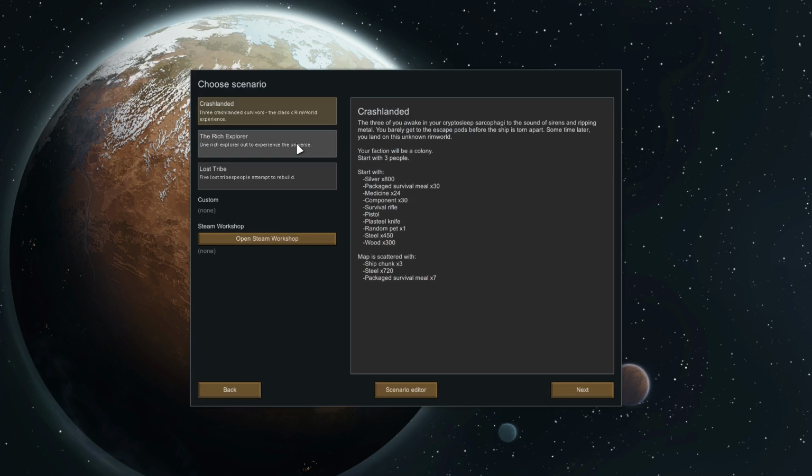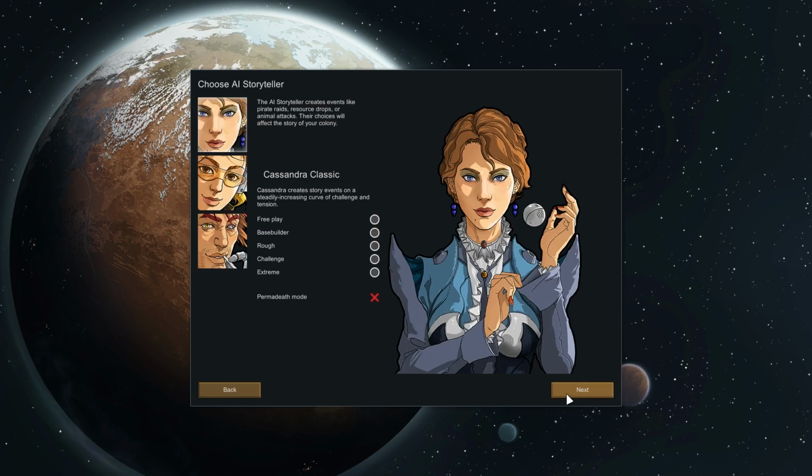The reason I'm doing this is because we're going to do the Rich Explorer. So in the Rich Explorer, we start off with 2,000 silver, 30 gold, packaged survival meals, glitterworld medicine, whatever that is, components 30, a charge rifle, a random pet, steel, and wood, 450 and 300 respectively. But we only get one person. So we're off to see adventure. And let's go. We're just gonna go with that.